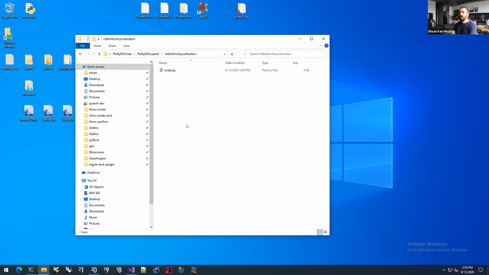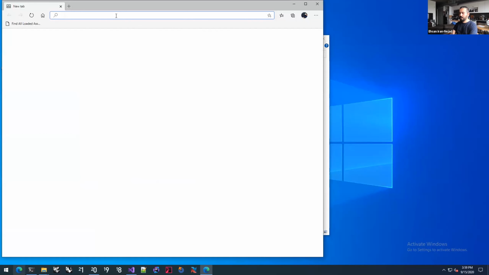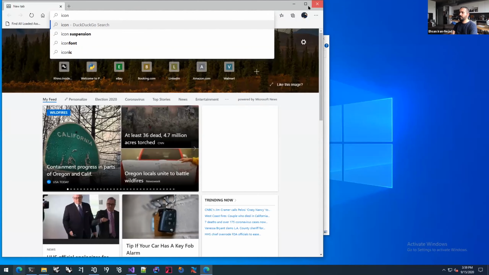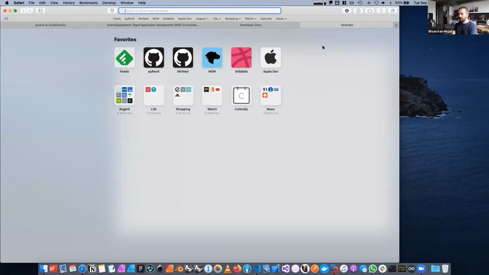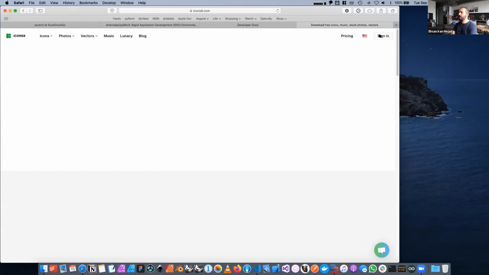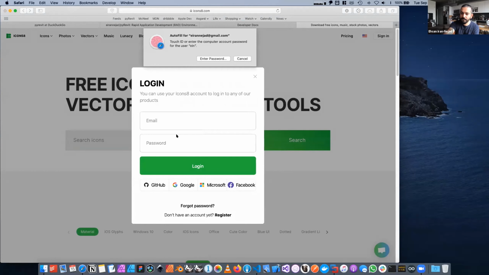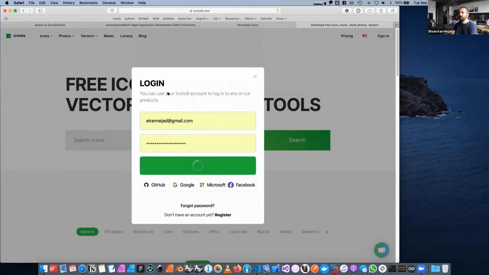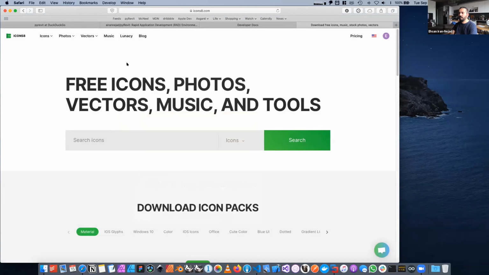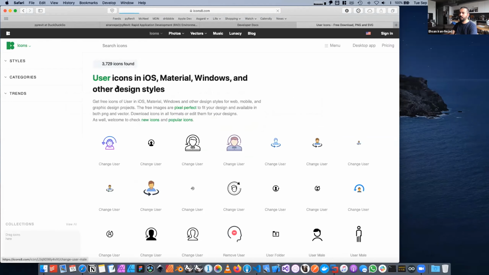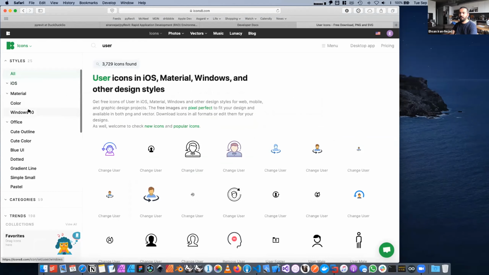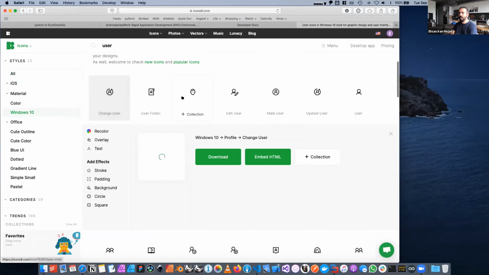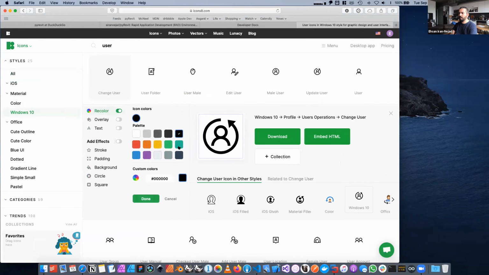And I want to pick an icon for my tool as well. So I'm going to use this website that I usually go to. It's actually a pretty good resource. Let me open it from this browser because I think the new version requires you to sign in. And let's search for, let's see, I don't know, user or something like that. Let's say we want to use this icon for the tool. You can recolor it, change the color and stuff like that in here.